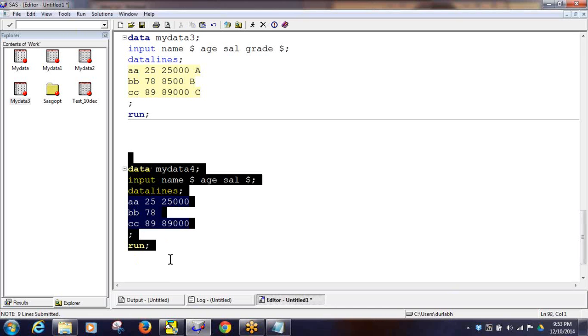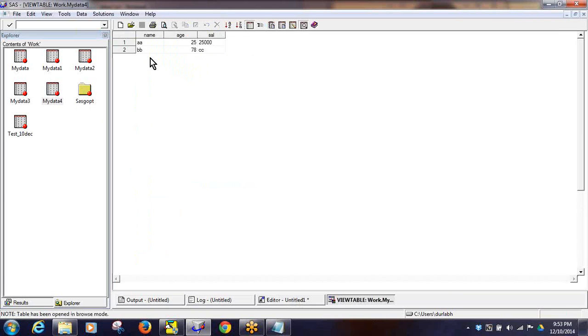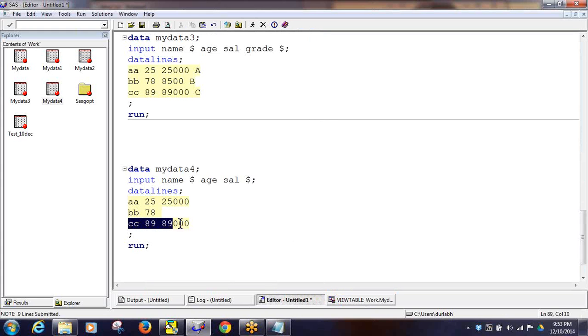When I ran this, I only got two records. One is this, one is this. So I want to ask why this CC 89,000 did not come in the output. Why only CC? So let me do one more thing. DD 44,000.